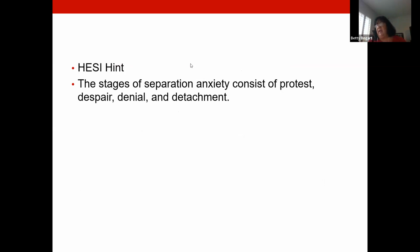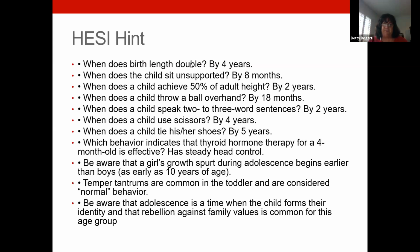So you did a discussion question on separation anxiety, a very important concept. Initially, mommy has to go home and can't stay because she has to work, has other kids, or has to go home and get clean clothes. The child is going to be screaming and yelling, and that's protest. Then it gets to the point where they give up. They're saying, all right, they're not coming back. And then when the parent comes, they're not going to pay attention to them. Those are the stages of separation anxiety.